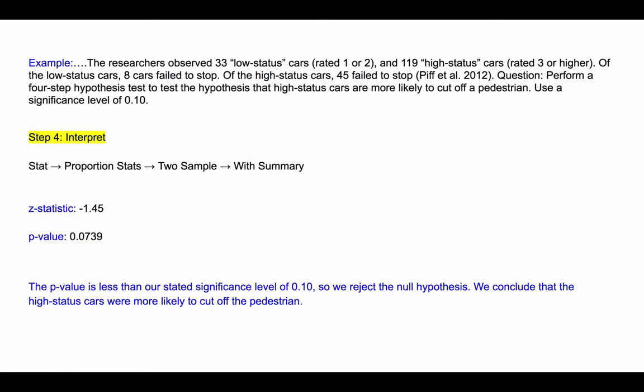Now, notice that we decided to have a significance level of 0.10 here instead of 0.05. If we had started with a significance level of 0.05, then our p-value would not be less than that, and we would not reject the null hypothesis. So keep that in mind. It's important that you know what your significance level is when you start out, and you always have to state it at the beginning. You can't just change it around at the end, or else it's not valid. So we started with this one, and so we have to go with it.